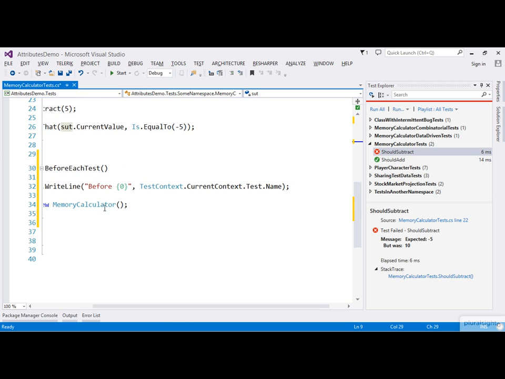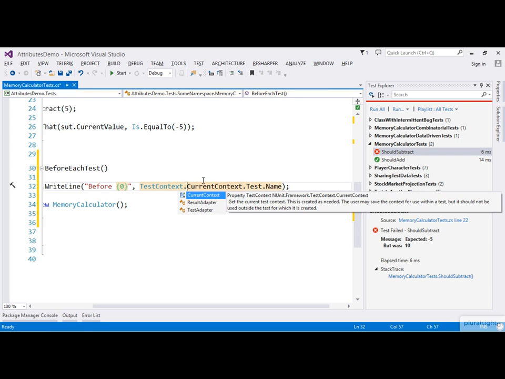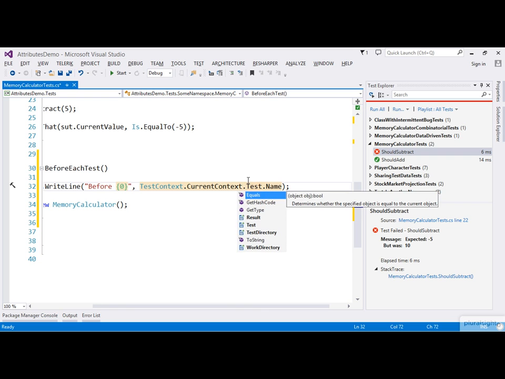In this setup method here, I've also got this console write line, and we're just outputting that we're executing before the current test name. And here we're using NUnit's test context class, which provides a number of useful features. So we can get access to the current context of the executing test run, and once we've got access to that, we can access items such as the current test that's executing, and here we're just getting the name. But we can also access things like the test directory and working directory. So if you're doing any file I/O-based tests, you may wish to look at the test directory or work directory to help you get to the correct path for your tests.